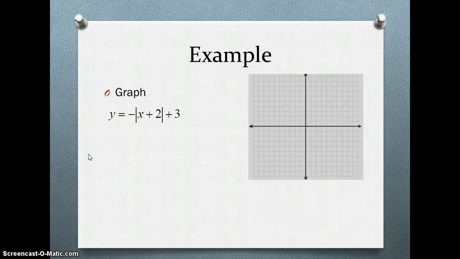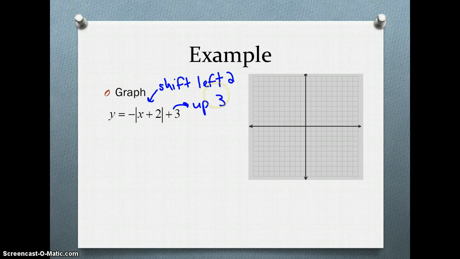One example here, as we take a look at this, and then I'll shut this video down early. You probably won't fill in every spot. We'll finish it tomorrow during class, though. But I do want you to see one example. Let's go ahead and take a look at this one. Again, we want to think about that vertex. This will shift us left 2, up 3. So that's my vertex point. Left 2, up, left 1, 2, and then up 1, 2, 3. So there's my new vertex.